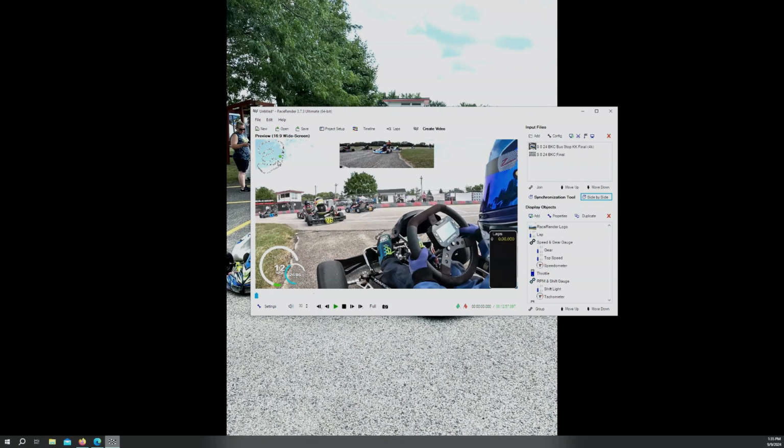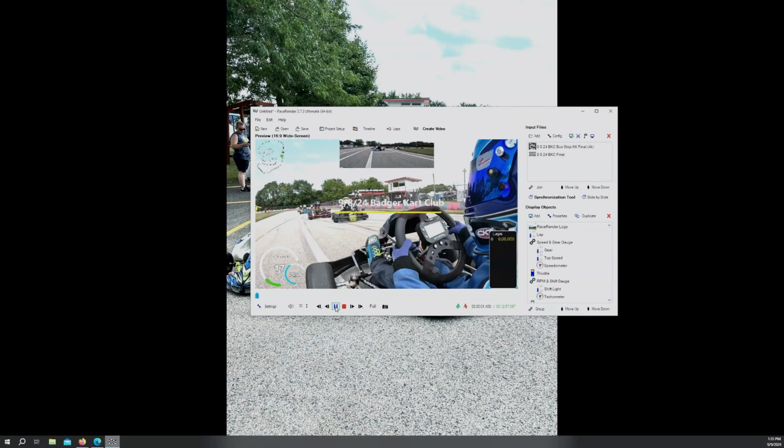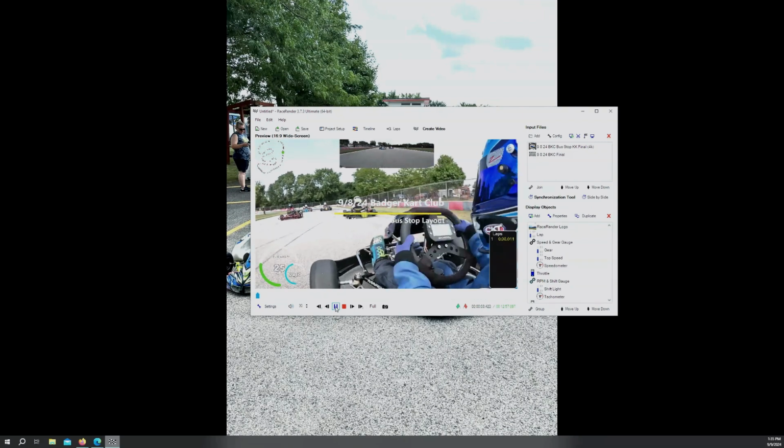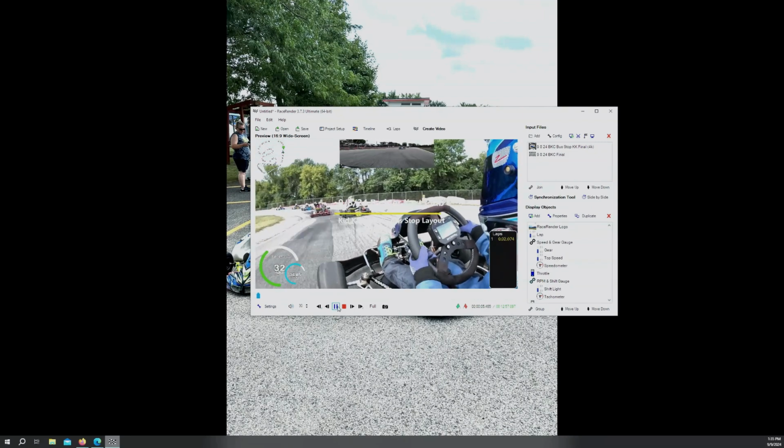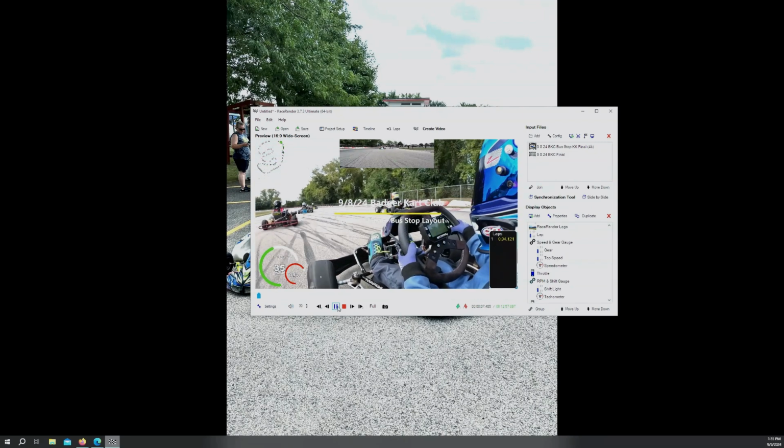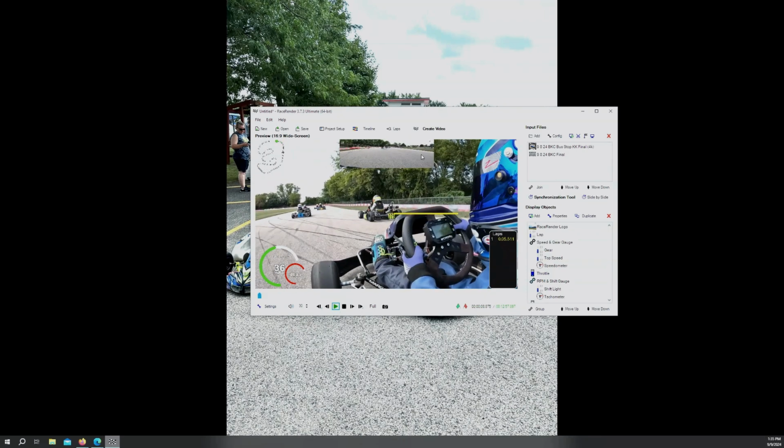Now you can see his green dot is kind of off the track because he's not on the track yet, and he's doing 12 miles an hour. His lap time hasn't started yet, so you can play and make sure that this time starts ticking as he crosses the start finish line. And now, yeah, that's pretty good. I'm good with the time that's synced up there.